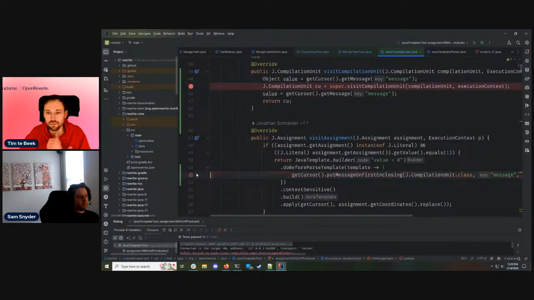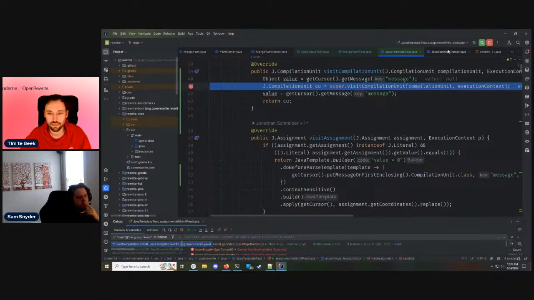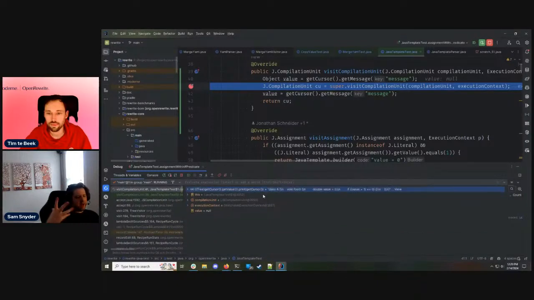All right, so I'm going to run this again, and I'm just going to stop in the debugger, and we will look at what's going on here. So I've started running this again, and we're inside a visit compilation unit. And again, for a Java source file, compilation unit is the highest level element, the one that encloses all of the rest of the source file.